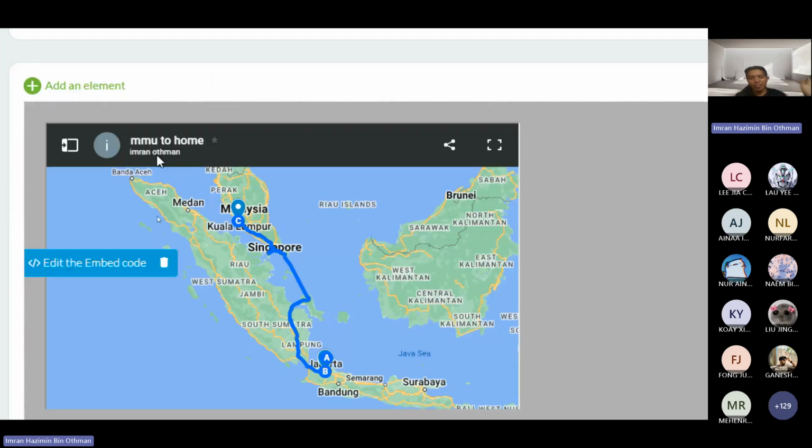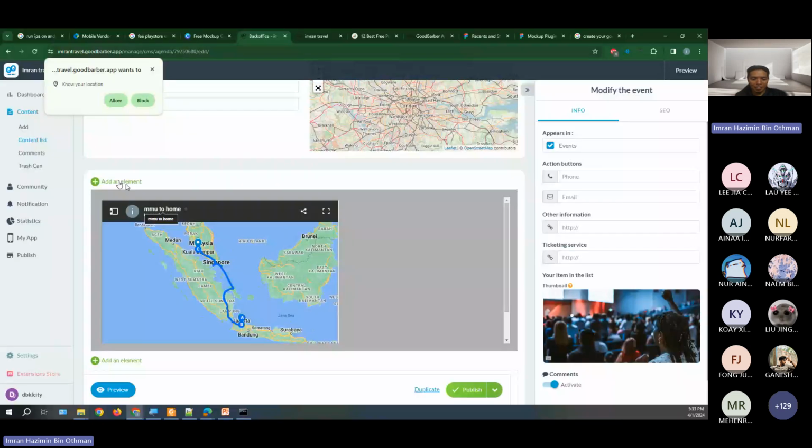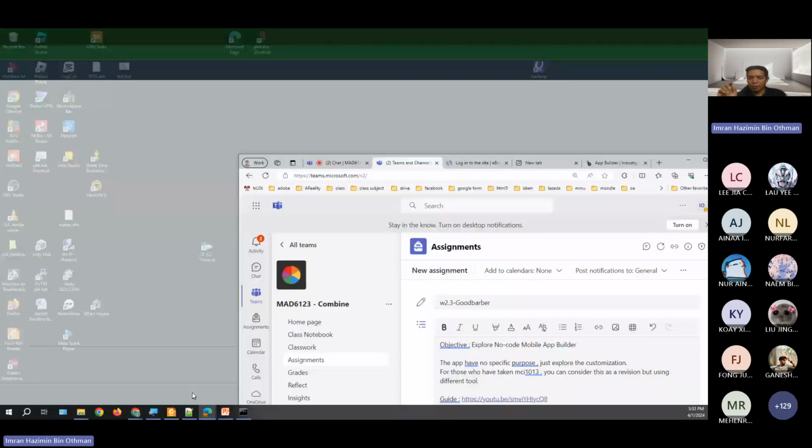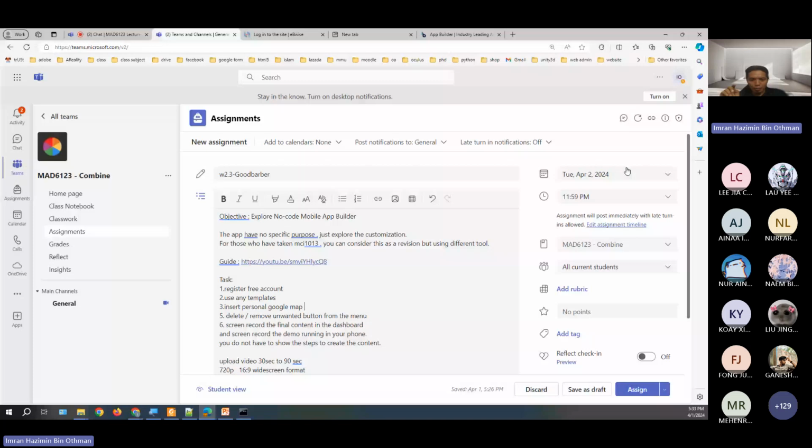So for Good Barber, you can play around with any content, but the requirement is you must insert a personalized map. If the steps were too fast just now, you can refer to my recording. So the Good Barber assignment is similar exploration, but the compulsory content that you must have is a personalized Google Map, to make it easy, on the home screen or main screen.